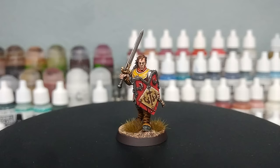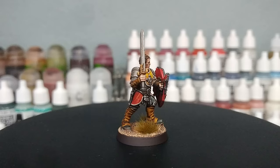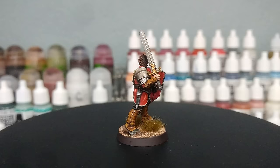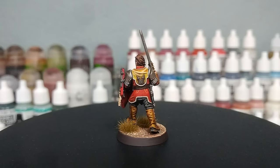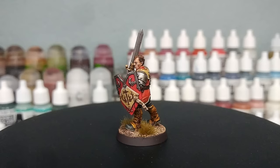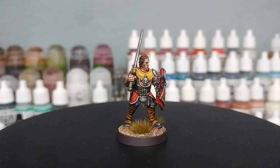Hello, and welcome to a very special How I Paint Things. Today what I've got is one of the Free Guild Steelhelms — who doesn't have a steel helm on, because I think the steel helms are a little bit funny looking, but that's a matter of personal preference. This was a lot of fun to paint and what I'm going to show you today uses mostly contrast as base colors, followed by one or two highlights afterwards. It's very much a battle-ready and then take it a little bit further kind of paint job.